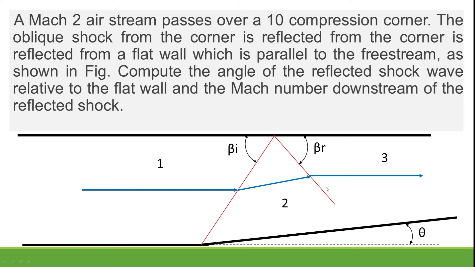A shock wave then strikes a solid wall and reflects from the wall, generating a new shock wave. The flow downstream of the reflected shock wave is denoted as zone 3. The flow in zone 2 is parallel to the wedge and it strikes the solid wall at angle theta as shown in the description.